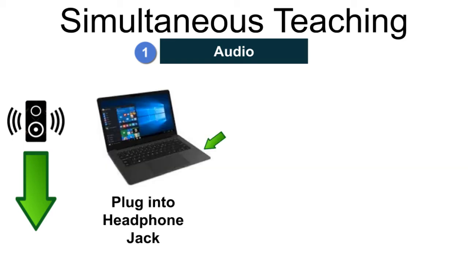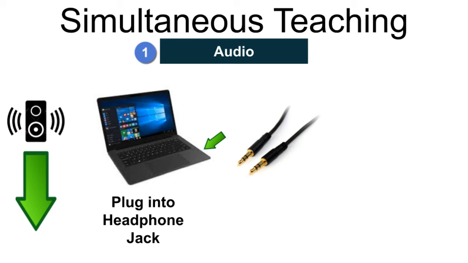So what we're going to do is you're going to look at your laptop, and for most of us, it's going to be on the right-hand side. You'll have an audio jack for headphones. So find that headphone jack, or you can use the one on your docking station. You're going to then plug in your audio cable, and if you don't have one, just do a help ticket and they'll send you one in the interoffice mail.